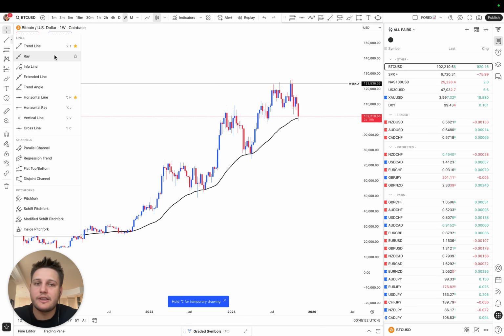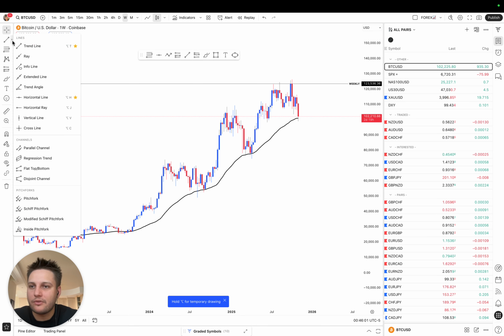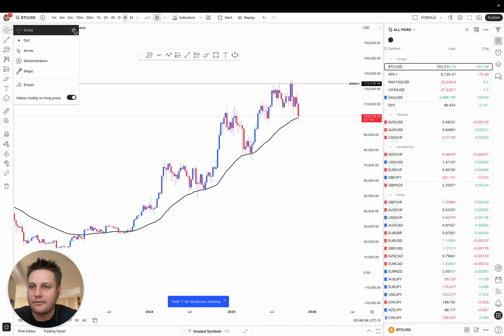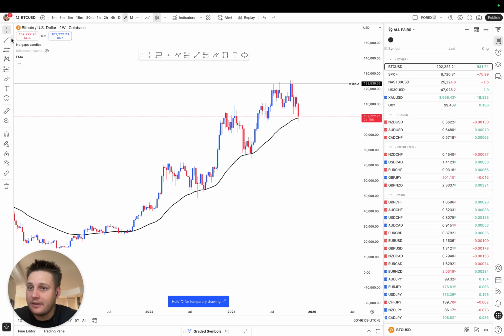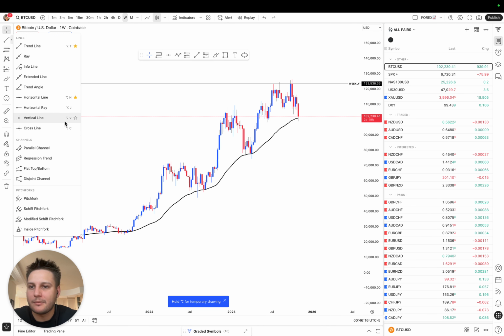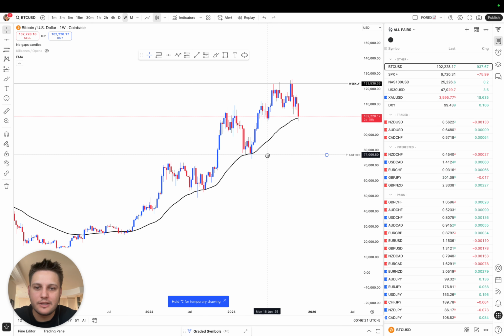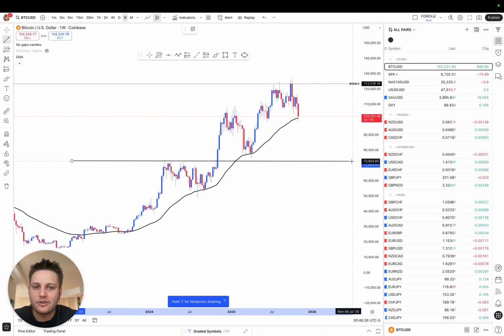Next is this section right here. Now you'll notice that there's stars by some of these things, and that's because I have them in my favorites tab. This is your favorites tab. Anything that you favorite will actually end up on this tab. So I can favorite the cross, and then I don't have to actually switch between certain things. I have a trend line. What does a trend line do? It's basically a line. That's exactly what it is. It's in the name. I favorite my horizontal lines. If I want to place one for support and resistance levels, that makes it super easy. I don't have to take a line and draw it across my screen.